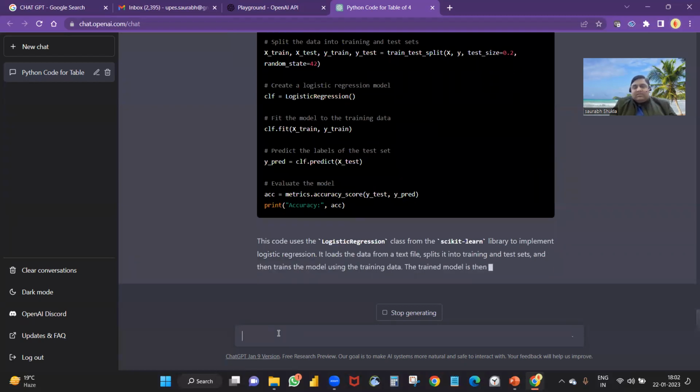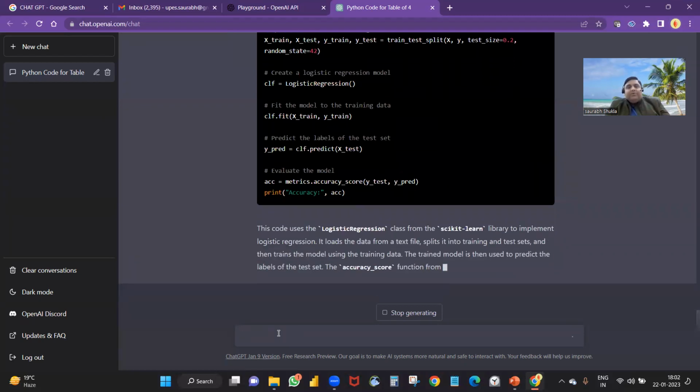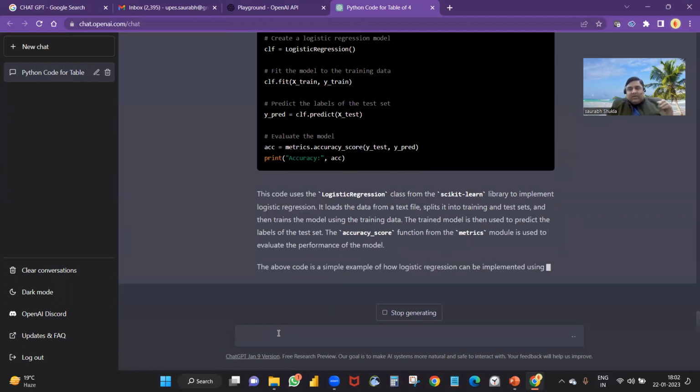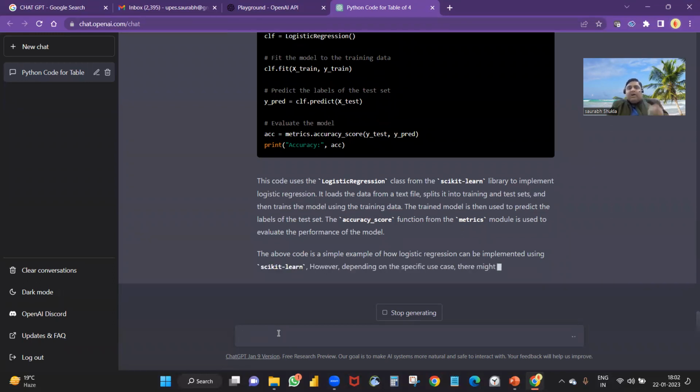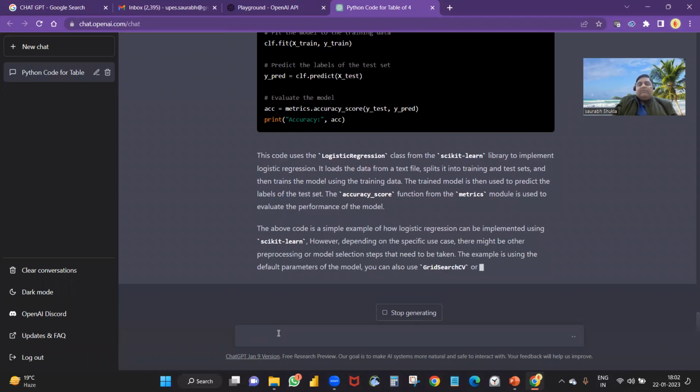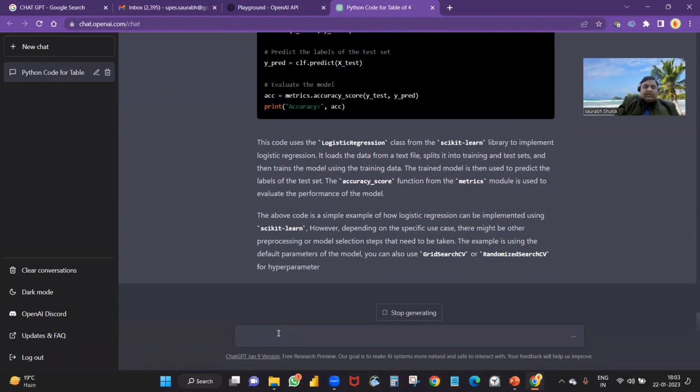Okay. So this kind of chatbot will help you to learn anything from anywhere in the world. But I am focusing on the coding part. Why? Because most of us are working in the IT industry and we are afraid of doing some coding thing. Grid search, what is grid search? Everything it will tell. Let's say I will ask precision formula Python.